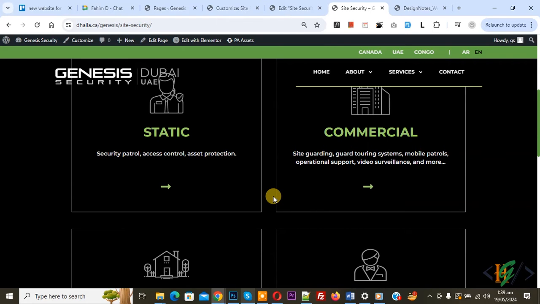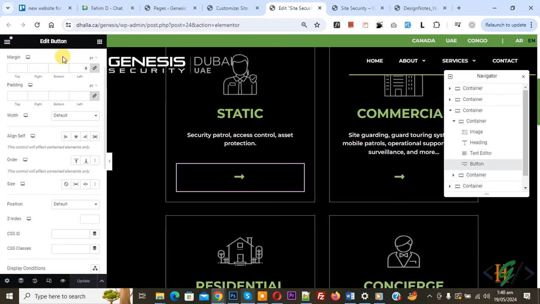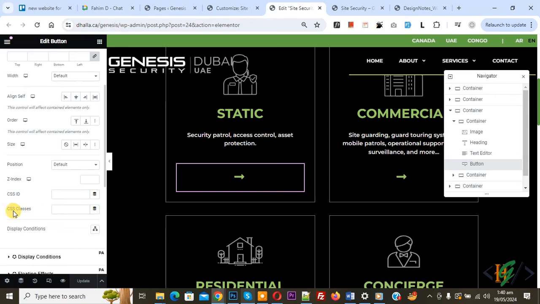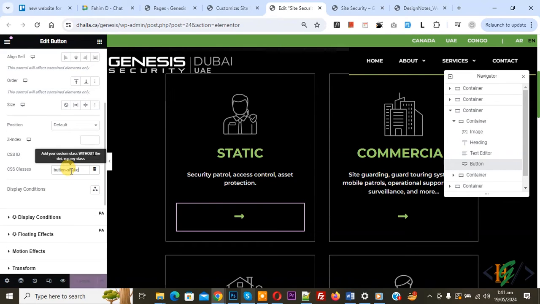Now you see button. So go to Elementor page. So we are in edit button and we are in advanced, and then you see CSS class. So you can add ID or class according to requirement. Now paste. So we edit class button-shake. So click on update and then we are going to add custom CSS for this class.